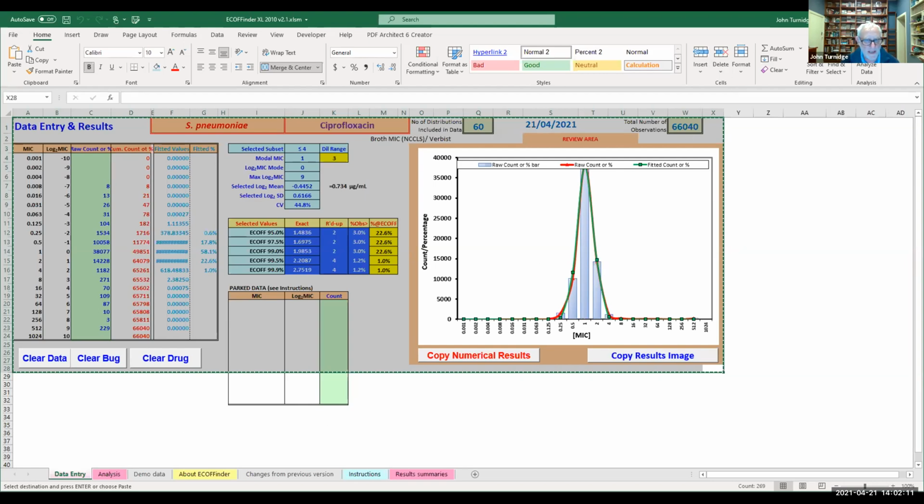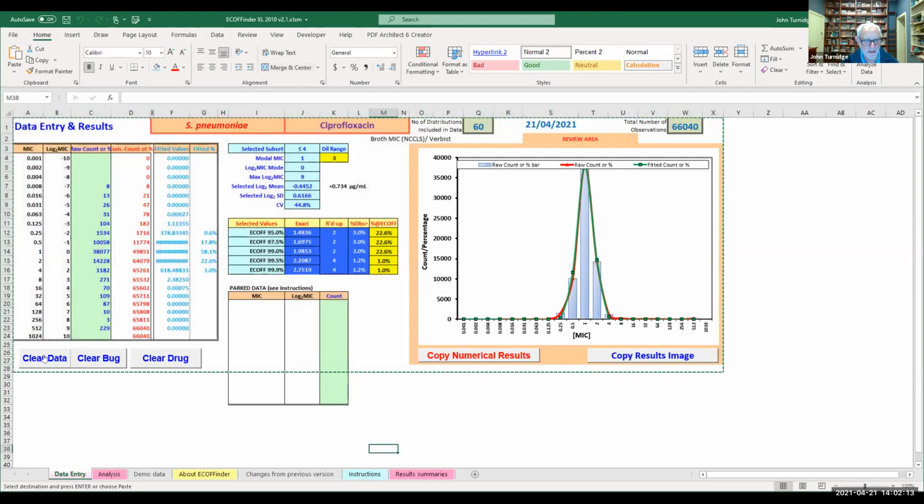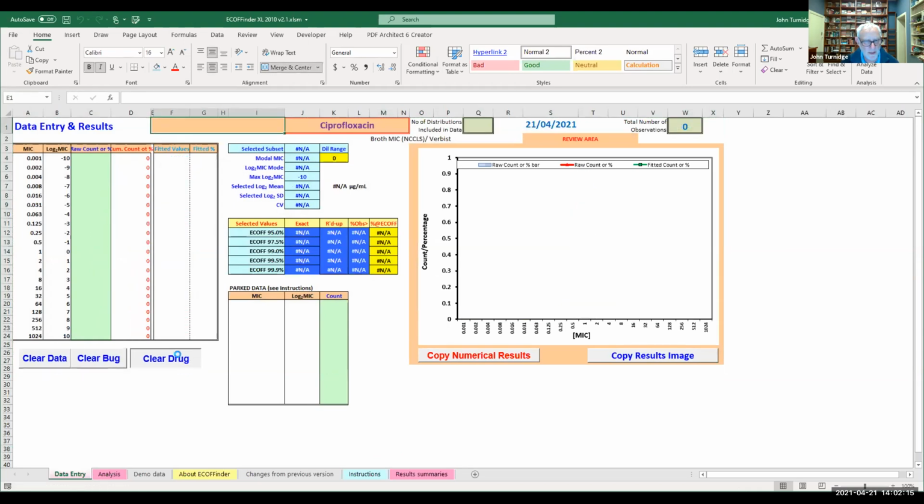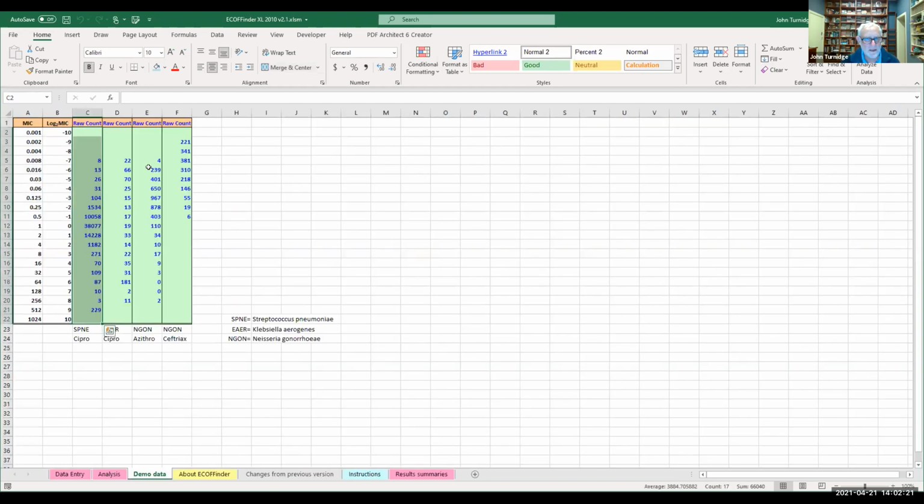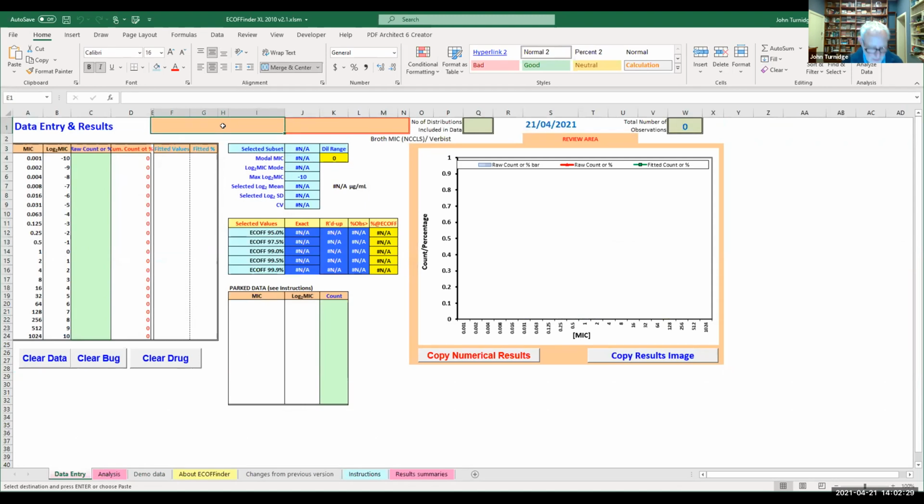So that's one choice. I'm now going to get rid of all of that by clearing it all, pressing all those 3 buttons, and then going back and showing you this distribution, which is for Klebsiella aerogenes and ciprofloxacin. So we go through the motions here.